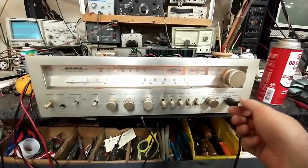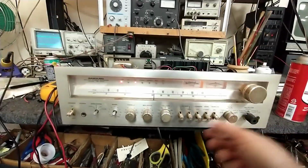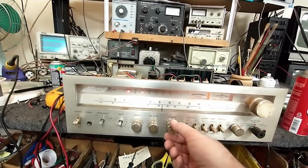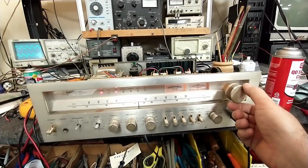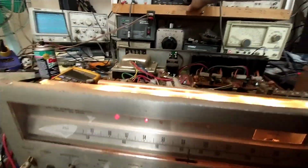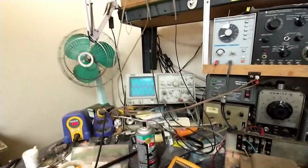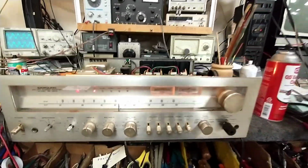Alright, so with an antenna hooked up, oscillator's a little off. Maybe not. It's about 98.5, that's what I'm broadcasting at, and there we are over there. Center it up and turn down our signal a bunch so we get poor quality there, poor quality there, and we're using a 75 ohm antenna.